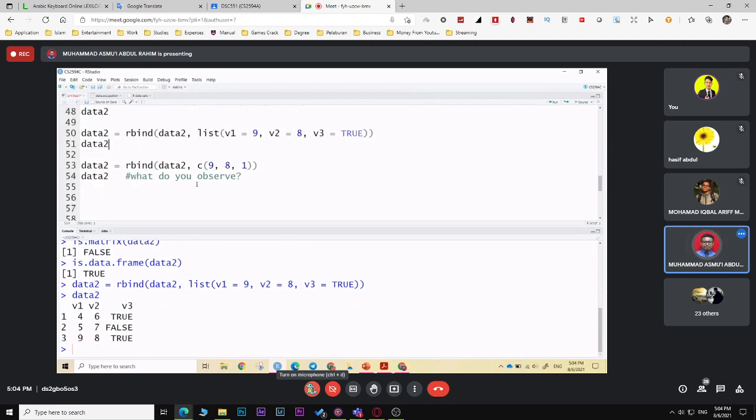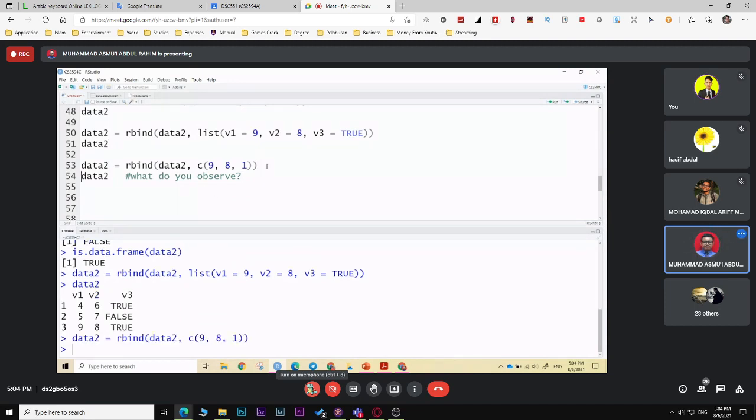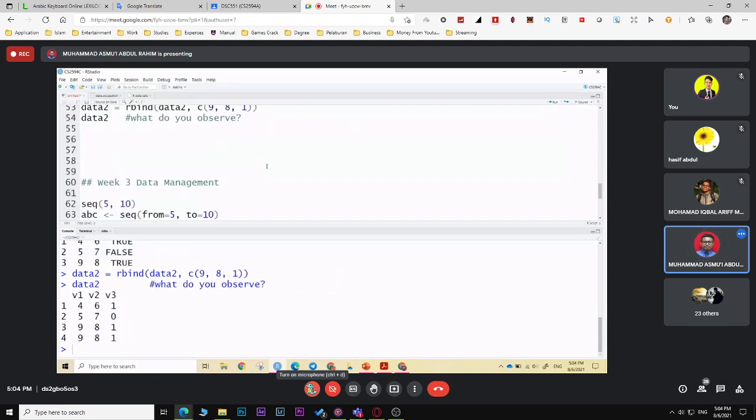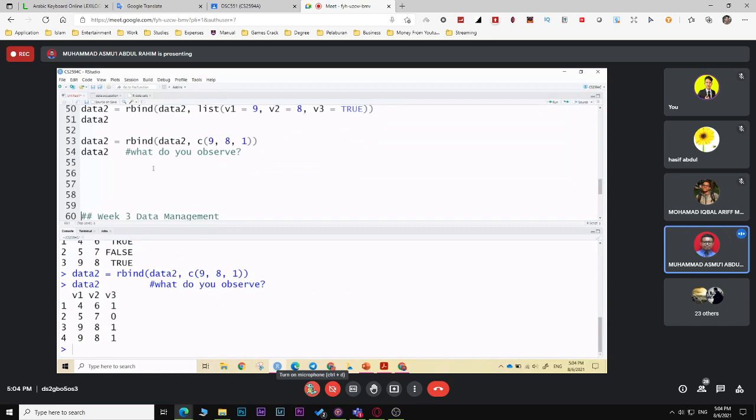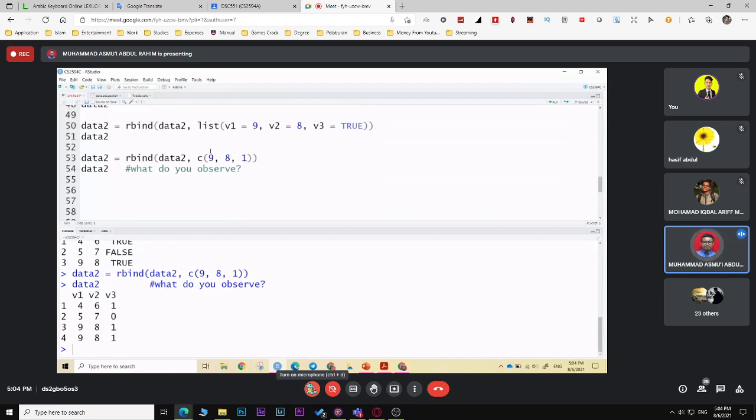You guna rbind. Okay. So again, kita tengok apa terjadi kat sini. Okay, data 2. Right, so what happened here, rbind, this is actually the same macam kita nak buat ni, the same je dengan ni.